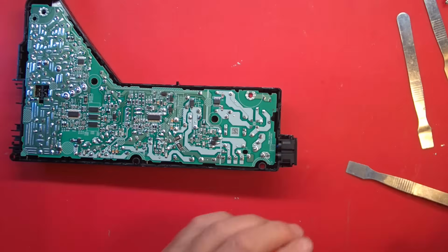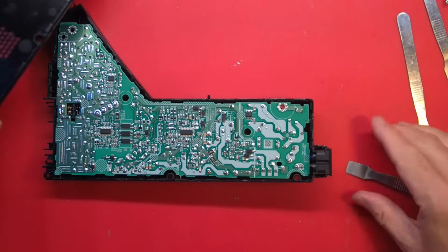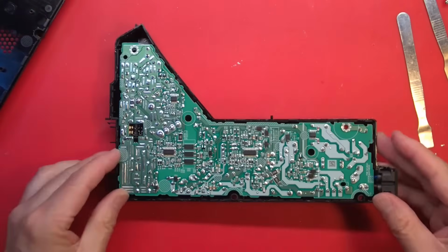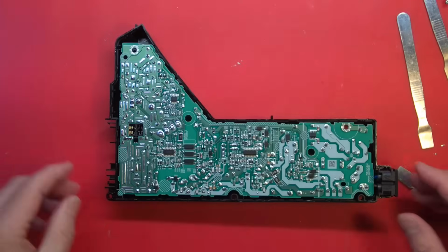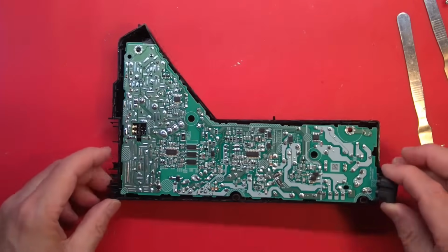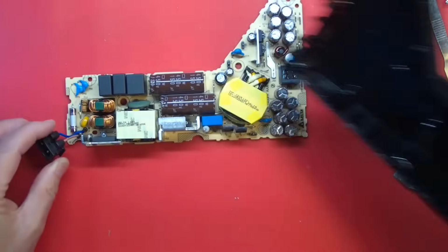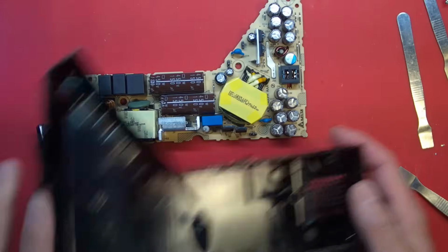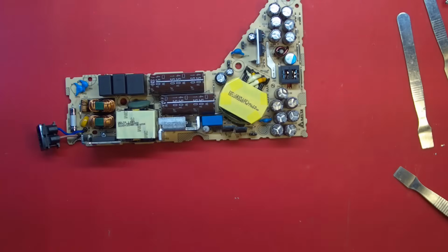And we are in. No giant scorch marks anywhere. No roaches. That's always a good thing. Get this out carefully because I have plugged it in recently. And several of these capacitors could still be charged. Probably are. No scorch marks in there. Looks very clean.